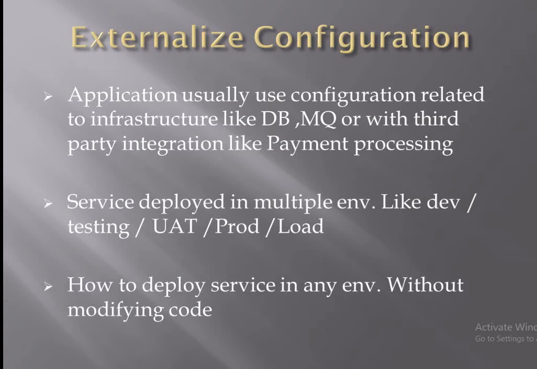Apart from this problem, the second problem is that if you configure some property, say currency equal to USD, and you need to change that configuration, in a monolith application you can easily change it in one place. But in microservice architecture, because you have many services, you might need to change that currency in multiple places. So how do we avoid that? That's why we need centralized, externalized configuration. Your configuration should be centralized and it should be external to your deployment.